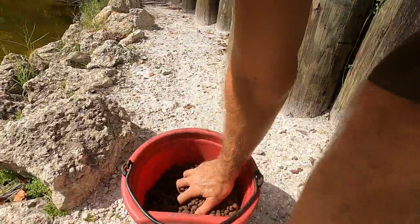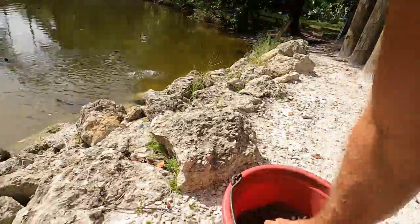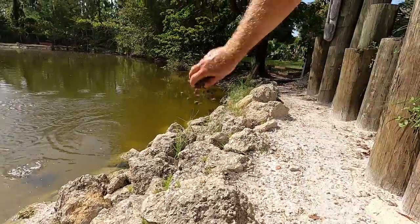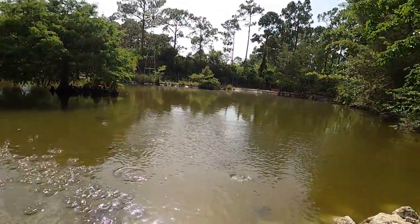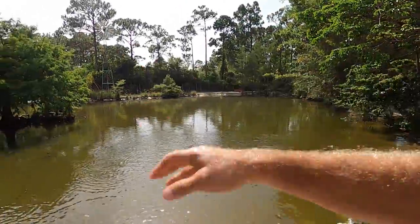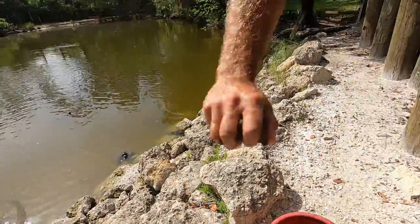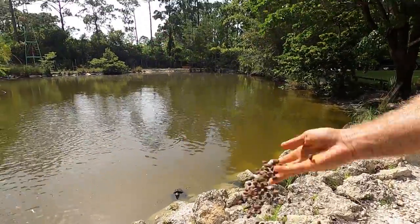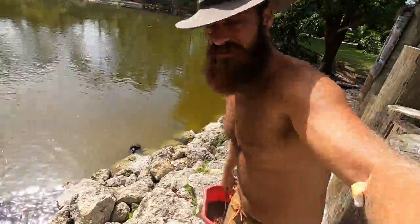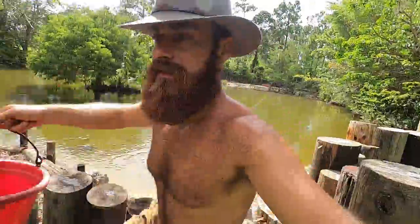Let's throw some more food out. I don't want to throw it all out in case I need some for the other pond, but I just wanted to kind of feed everybody here. There's a lot of fish in here as well, but this pond, I love it. There used to be a bridge, but the first hurricanes in 2004 when I moved here were Frances and Jeanne. They knocked down the bridge and did quite a number on a lot of my foliage here. But through the years, a few more hurricanes, things grow back, thankfully. All right, let's go. I'm starting to see, I think there's activity.